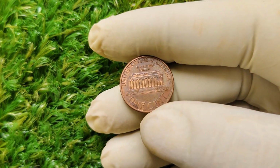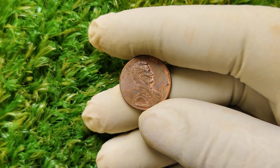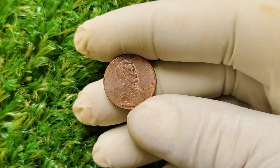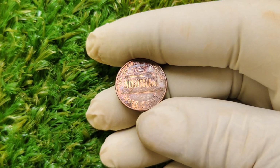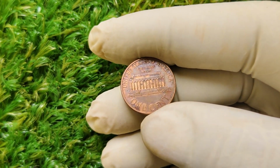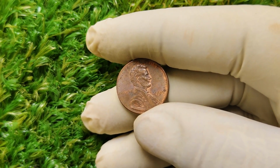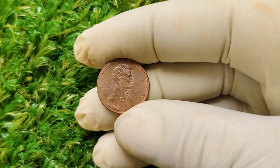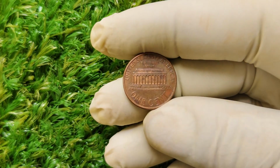The 1998 no-mint mark Lincoln penny gained fame among collectors due to its rare and dramatic die varieties and striking errors. One of the most sought-after varieties of this coin is the 1998 wide AM reverse penny. During the production of Lincoln pennies from 1993 to 2008, the letters A and M in the word America on the reverse were supposed to be closely spaced. However, in 1998, a small number of pennies were mistakenly struck with a reverse die intended for proof coins, which featured a wider gap between the A and M. This variety became known as the wide AM penny. The 1998 wide AM is highly desirable and commands significant premiums in the market. Collectors eagerly hunt for this variety, knowing it can fetch thousands of dollars, depending on the condition.